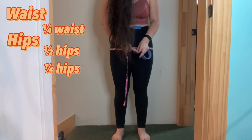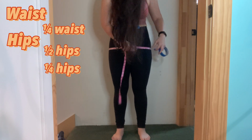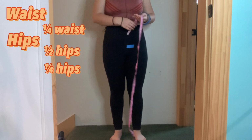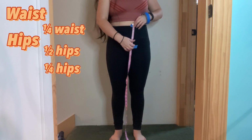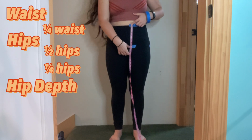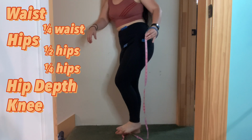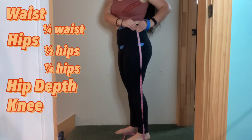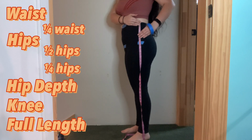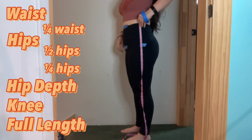Now you can see I've marked where I measured my hips with that blue tape and where I measured my waist. And so now the measurement I'm going to take is the distance between my waist and hips measurement, or my hip depth. The fourth measurement I'm going to take is the distance between my waist and my knee, and then the fifth measurement will be the full length of my legs, so from my waist down to wherever I want the pants to end, which should be a little below the ankle.